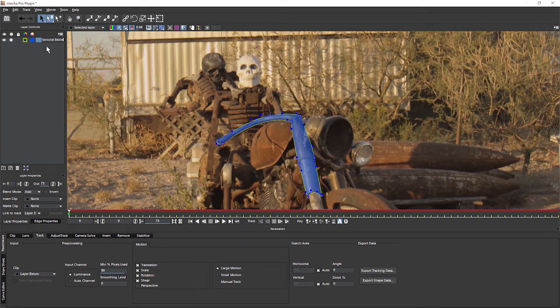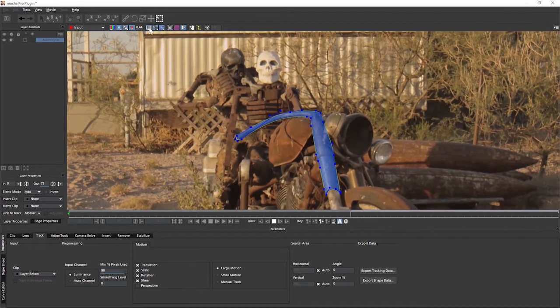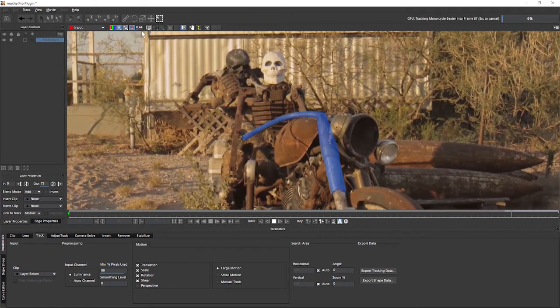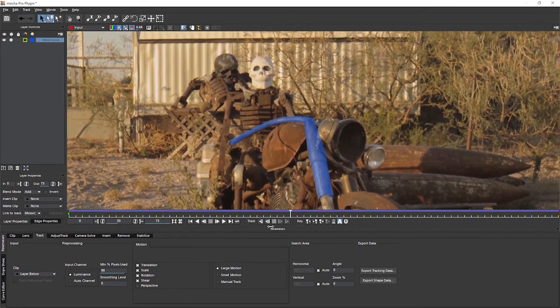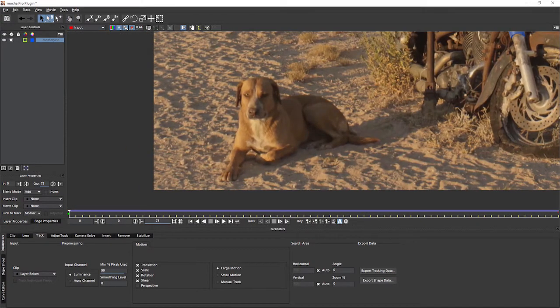Okay, I'm going to rename this one Motorcycle Bezier. There we go. And while I'm here, I might as well just track this through. So let's check out the tracking parameters. I might as well leave all of these at default and just track forwards. Turn off the overlays while we're here so we can have a little look. Make sure that's all working all right. Yep, looking fine.